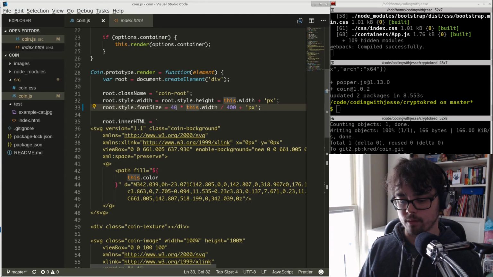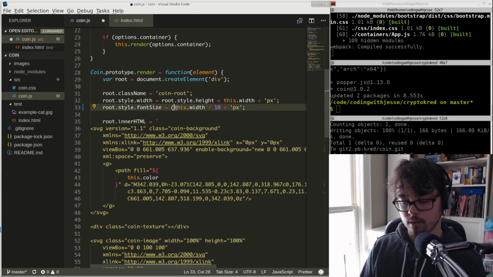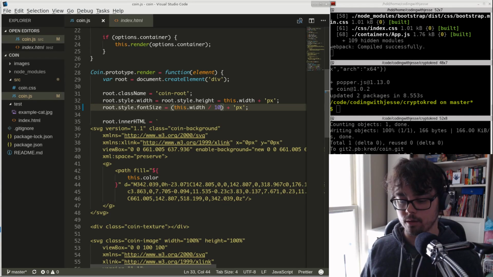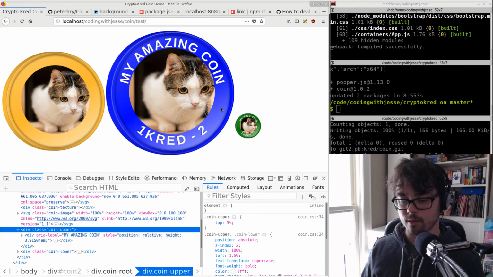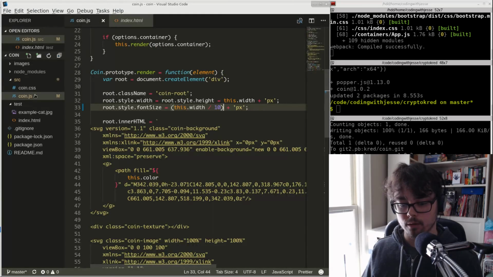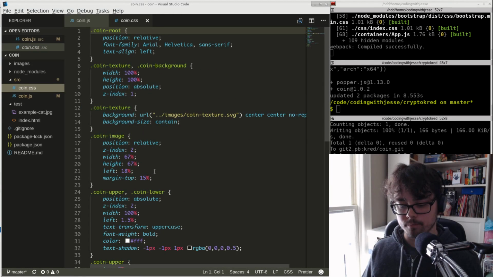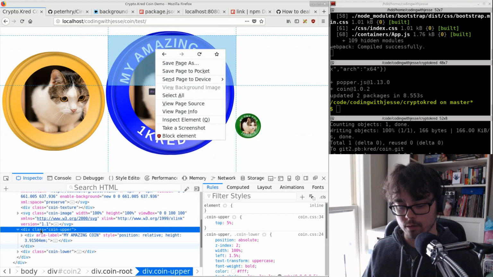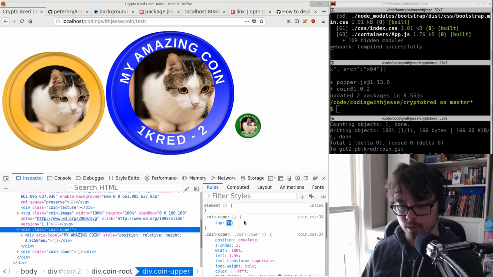Let me make this math a little nicer. So 40 times width divided by 400 is silly. That's like width divided by 10. So if I can make this calculation something nice like that. That's not bad if I move these a bit. So a little bit up, a little bit down, I think. Yeah, let's do it in here, and then I'll adapt it. So let's say 4% top.